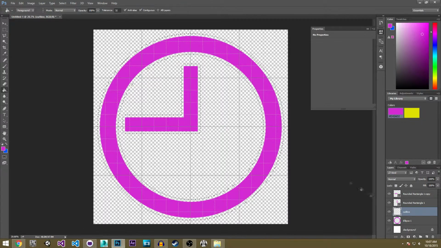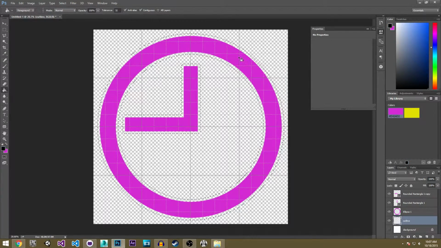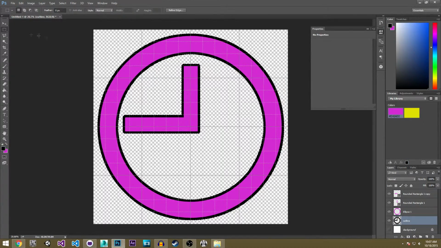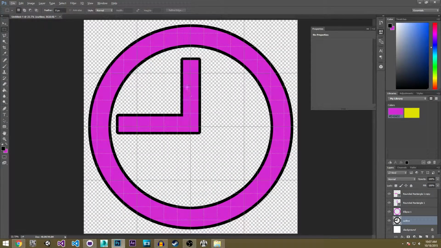And you can see over here, we want to drag our outline layer underneath all the other layers. And you can see we have selected everything underneath and a border around it. So right now we're just going to select a black color, and there you go, fill that in. And now we have our no cooldown sprite for our power up.